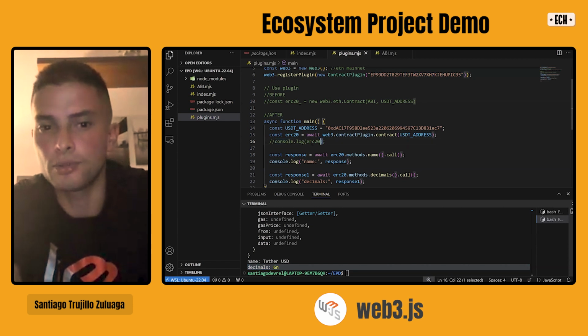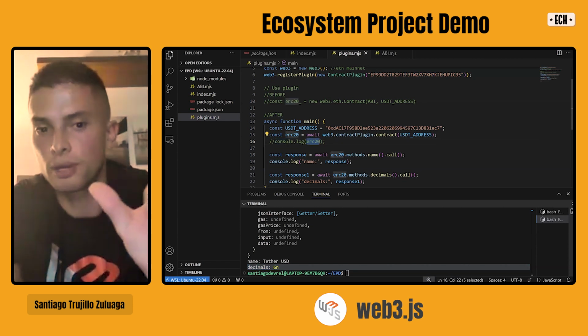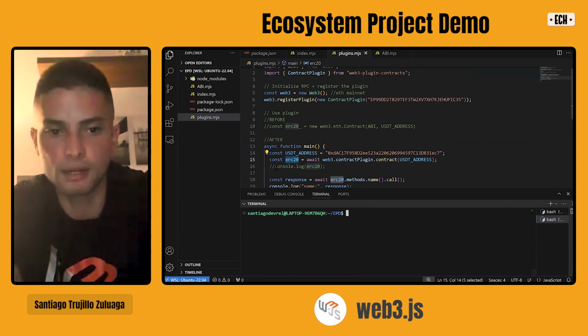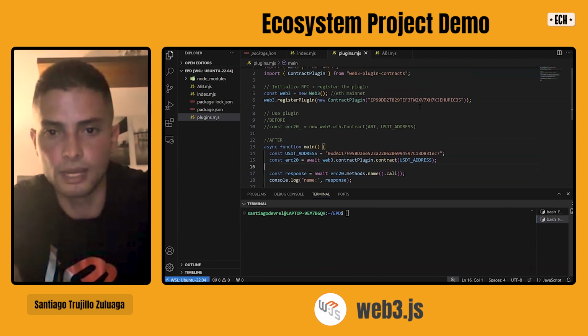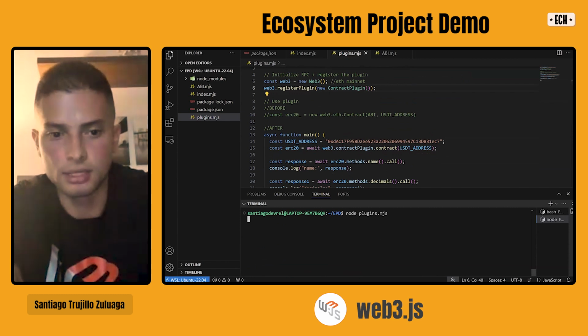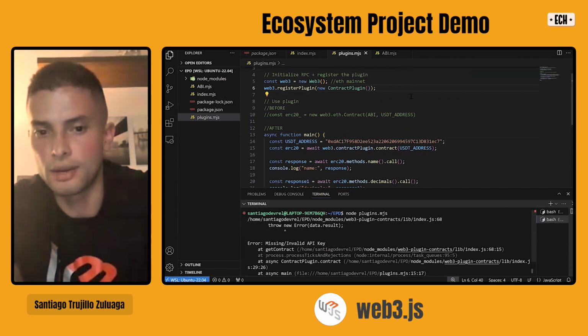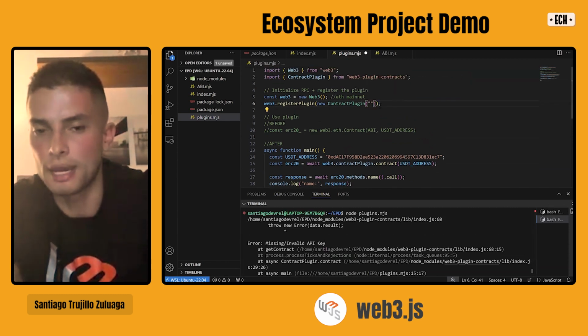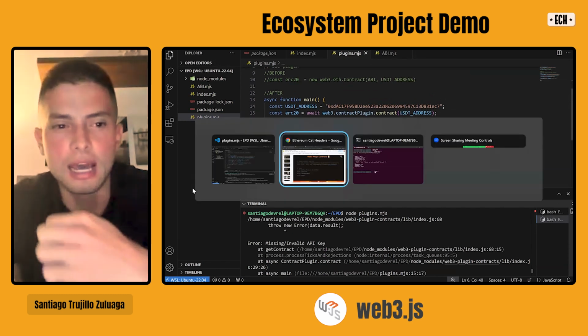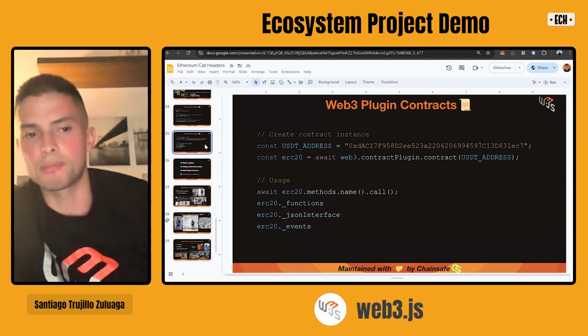When we try to console log the whole ERC20 contract, it will try to get a lot of information from Etherscan. So that's why let's just remove that. Let me just try again without my API key, and let's see if I get the error. Oh yeah. Okay, so now I notice that you always need to input here the API key from Etherscan, so you will be able to interact with Etherscan. And yeah, that was basically the main thing of the Web3 plugin.